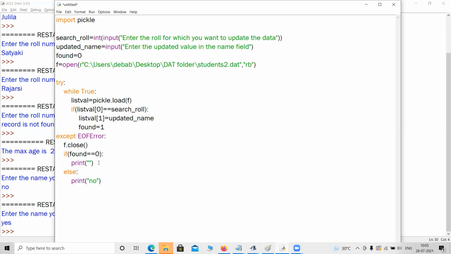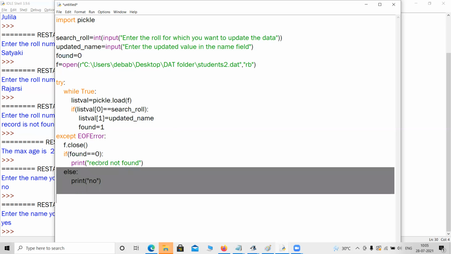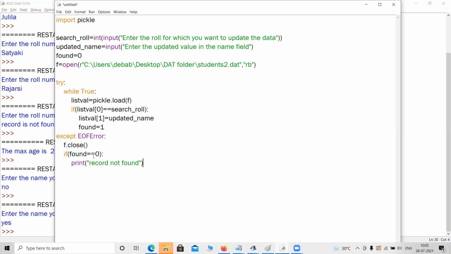So I can write record not found in the file. Understand? So if I get multiple values like this, I will update multiple things.